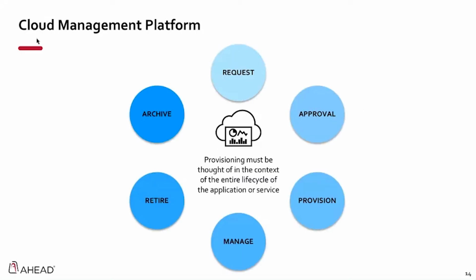Yeah, and if we look at what that first piece is designed to do, we talk about cloud management platforms. One thing to keep in mind: a cloud management platform doesn't have to be a specific product you buy from a vendor. It could be something you tailor from what you already have. If you've got a service catalog and combine it with some orchestration and configuration management, you've created your own cloud management platform, and it may be simpler than a lot of the vendor solutions out there as well. But the goal from a lifecycle standpoint is that I've got to provide a mechanism for somebody to request something.